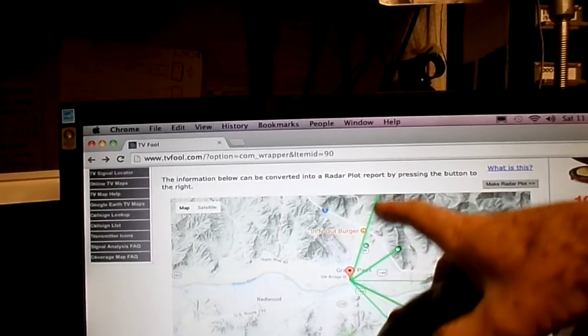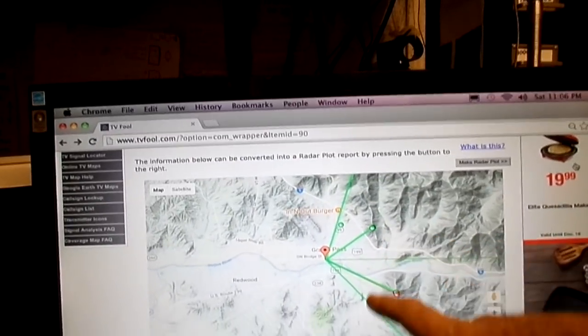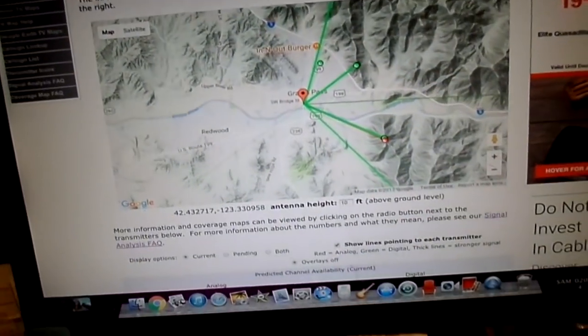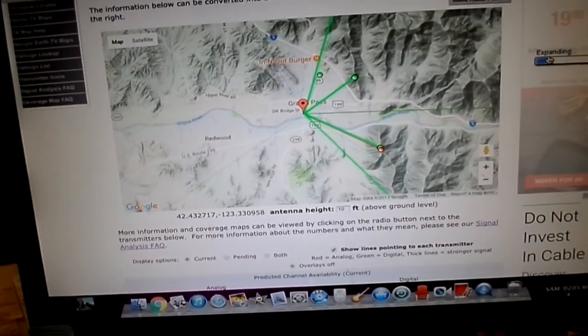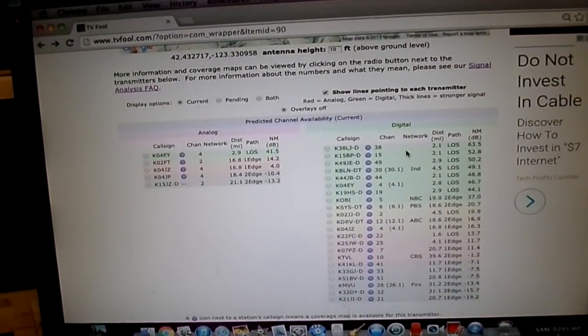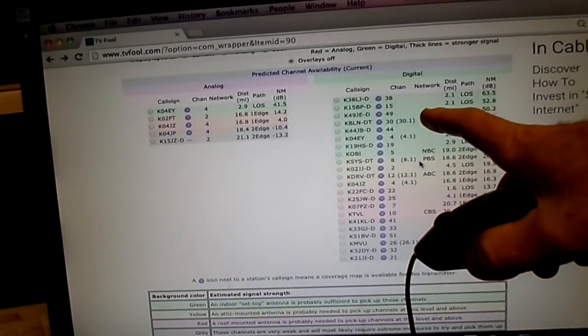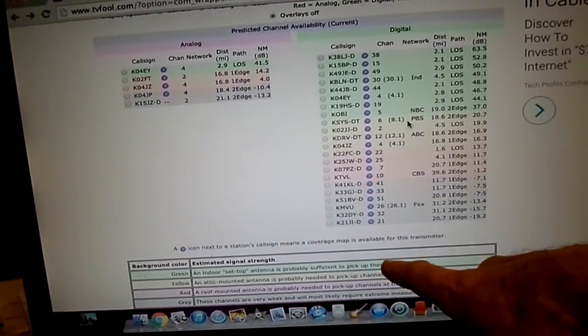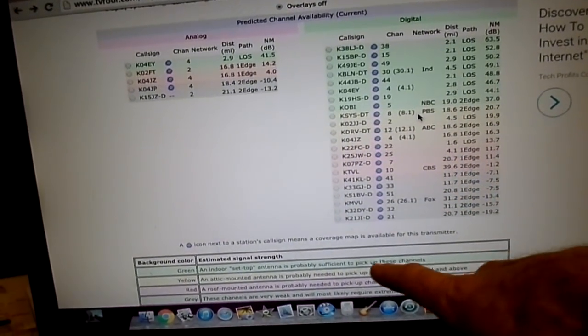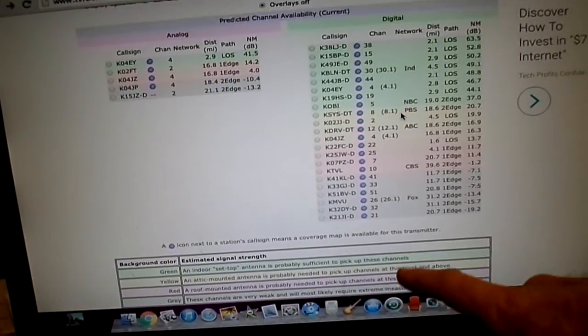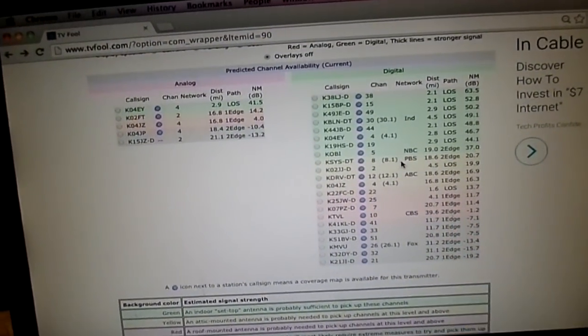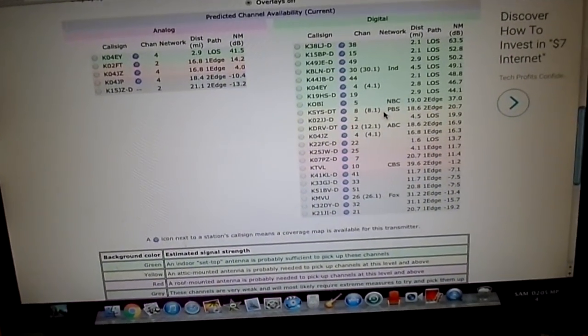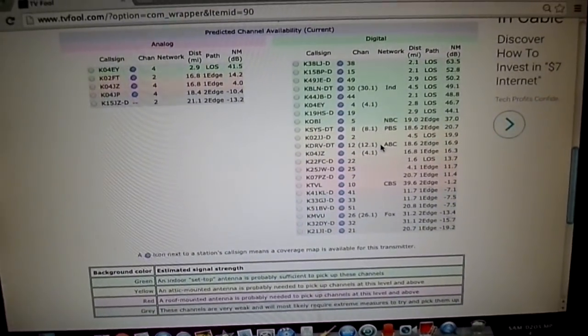That tends to be on the VHF frequencies, whereas a lot of the ones I get around here are on the UHF frequencies. And if you scroll down here a little bit, you'll note that they color code a lot of these channels you're likely to get based on the color coding. So for example, if it's in the green area here, they tell you a rabbit ears antenna might work. If it's yellow, they think it might work with an attic-mounted antenna. And if it's in the red, like CBS, they're suggesting you're going to need a roof-mounted antenna. Again, these things aren't always that accurate.